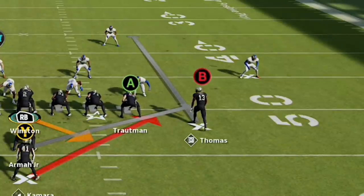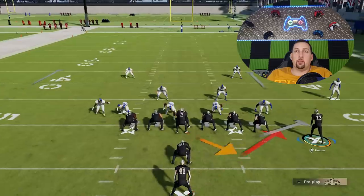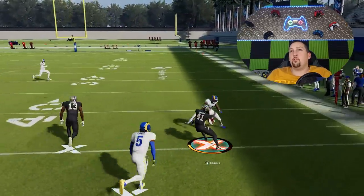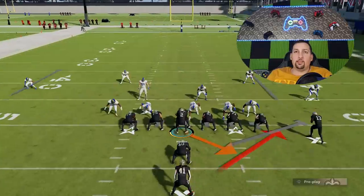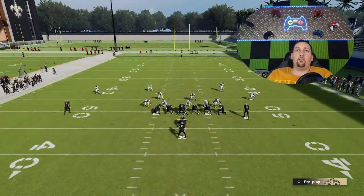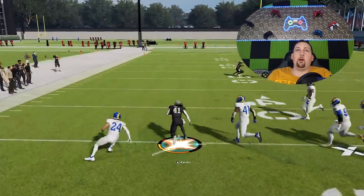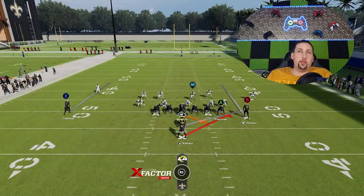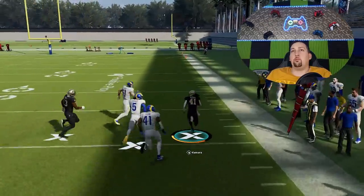The success of this play comes mostly because this receiver is in so tight to the line. That's a huge reason why this play blocks so well — he can get to that cornerback and cut off that lane a lot quicker than formations that don't have that tight look. The only real adjustment I'd ever make on a play like this is flipping it. I don't really do any motions. Whether it's the stretch play or the duo play, I find the duo plays best flipped. It looks like we probably have a cover four, so I'm going to go the opposite way. You can see we get an easy 10 yards before anybody's even close. That tight wide receiver alignment really helps get to the edge — that's what makes this stretch play successful.